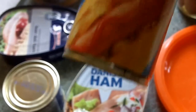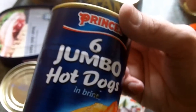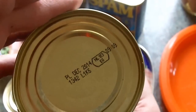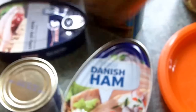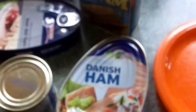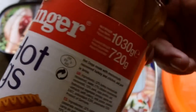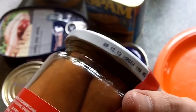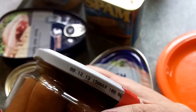Then a little bit of a mystery meat, jumbo hot dogs. Expiration date December 2014, so yeah, a little bit of an expiration there. And these, man, I don't know if I'm gonna be trying these. These expired in 2013, so a couple years there.